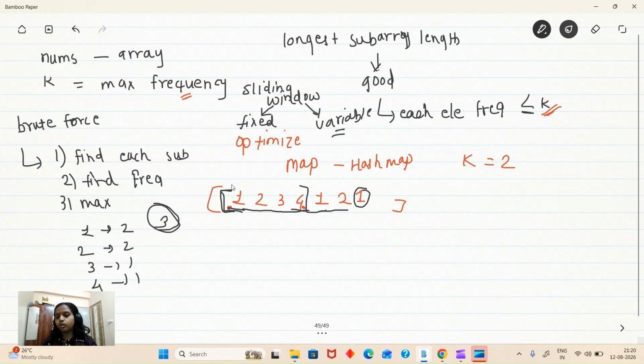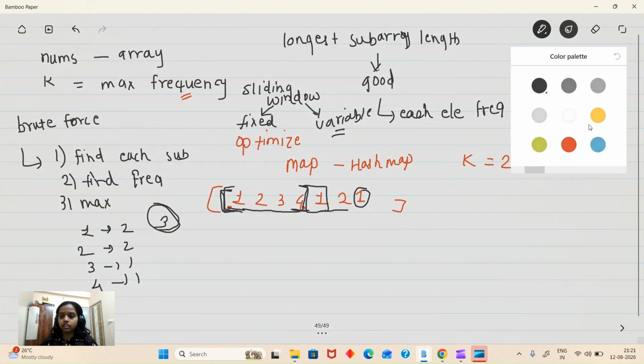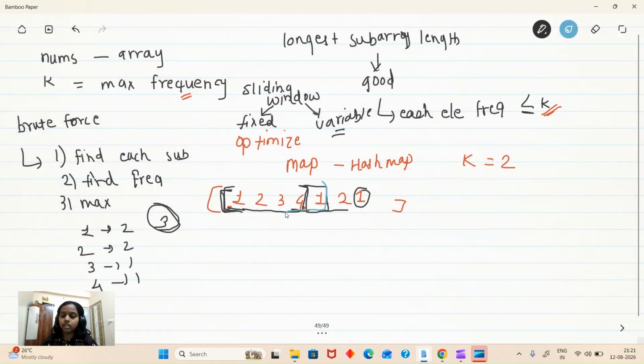In that we don't have any fixed window size. So let's say my initial window is this, where all the elements in that subarray have frequency less than k. Now when I move this window, I'll just expand it. Still all are less than k. When I expand to here, you see, still all are less than k. Now I have this frequency hash map which has all less than or equal to k.